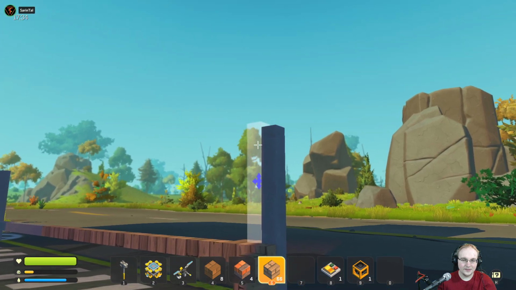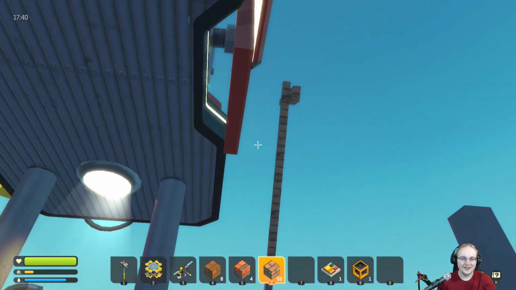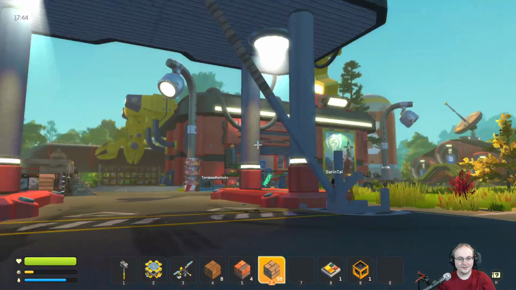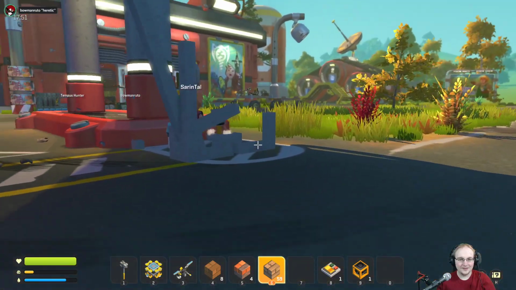Actually, stand on the end of it. Fire in the hole! No, you get knocked off. Oh, you're too heavy. You just get knocked off sideways. I'm real happy with how that's coming out, though. Hopefully I can just craft it with these blocks.